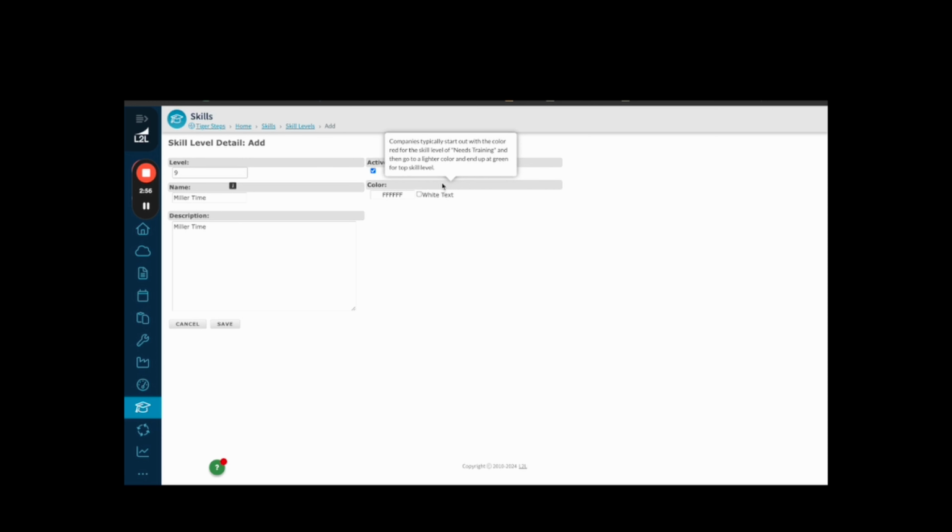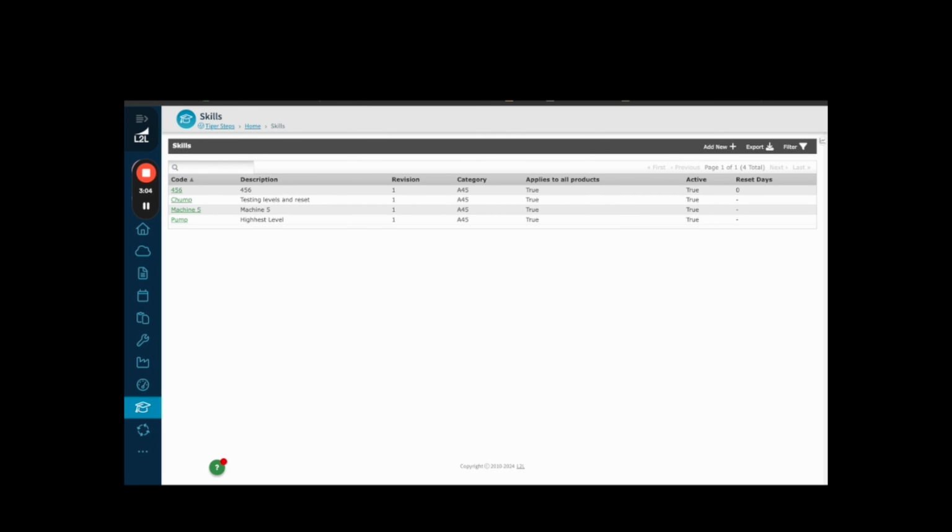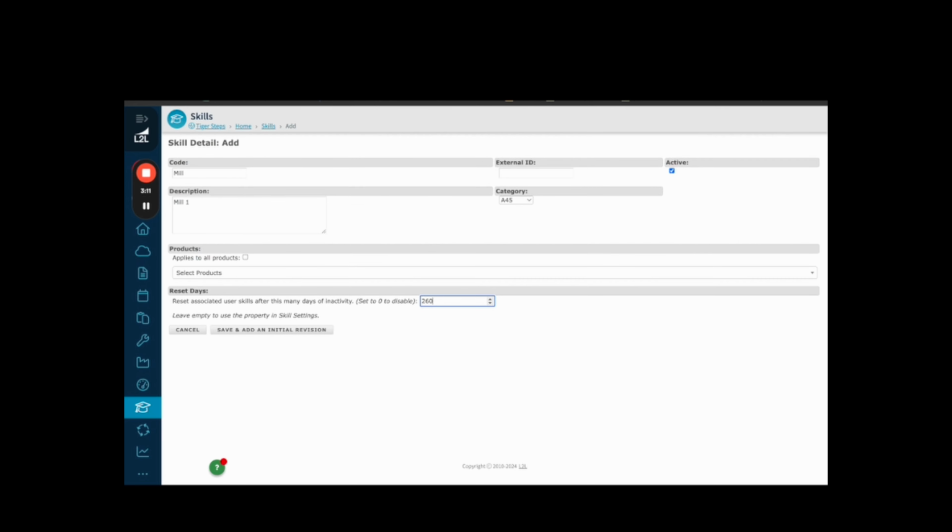Once in the Skills tab, users can search for the skill they desire. Alternatively, they may click Add New located on the top right of the title bar to add a new skill to the system. When Add New is selected, you will be directed to the Skill Detail page. Once on the Skill Detail page, give the new skill a unique code or name. Often, there is already an established code naming protocol for skills. If not, this is a good time to apply and set a standard naming convention for ease of finding. Give the skill a description that explains what the skill is and how it will be used.